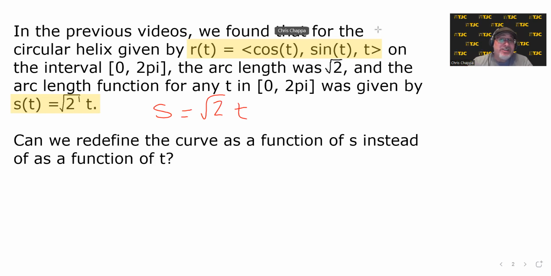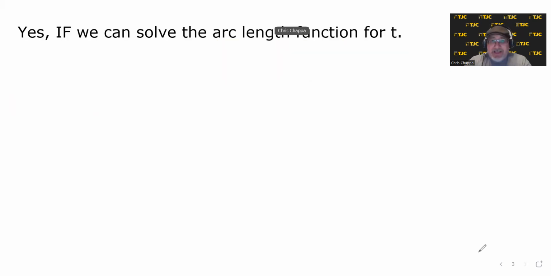We just need to figure out what t equals as a function of s and do some substituting. So yes, we can do this. We can reparametrize the curve as a function of arc length. Translation: can you tell me where I am if I tell you how far we've traveled? Or if I tell you how far I want to travel, can you tell me where I will be? Well, yeah, if we can solve the arc length for a function of t, which we clearly did. So like I said, this is more of an algebra situation.